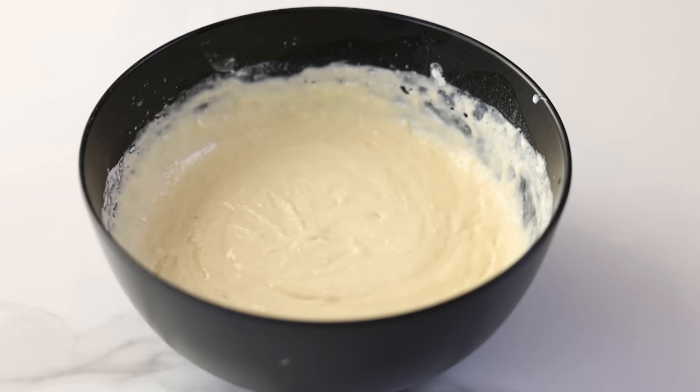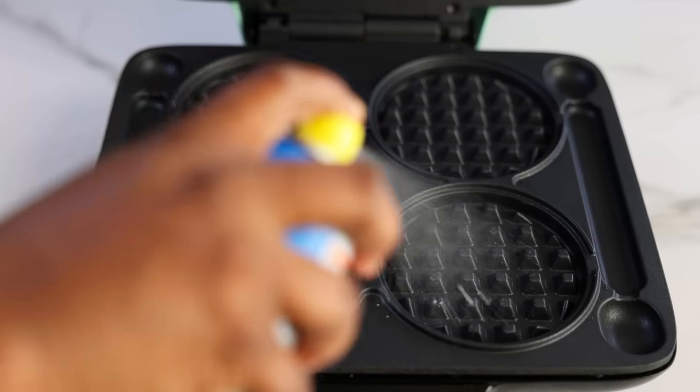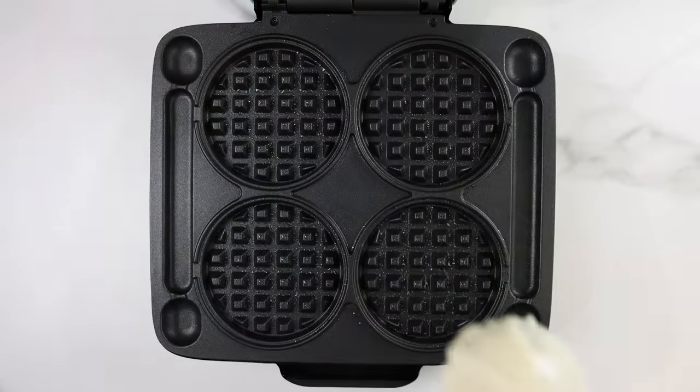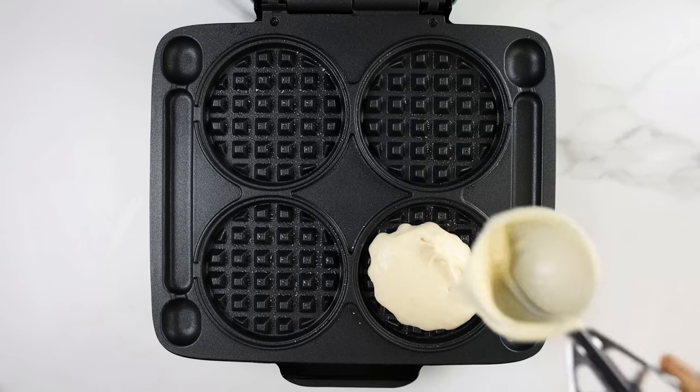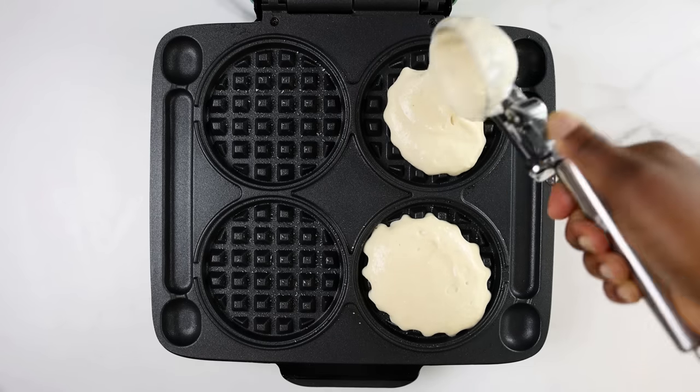After mixing, I'm going to get my waffle iron ready. Turn the waffle iron on, and when it's hot, spray with non-stick spray. You can also use butter or oil for this. Next, add the batter in the waffle iron.